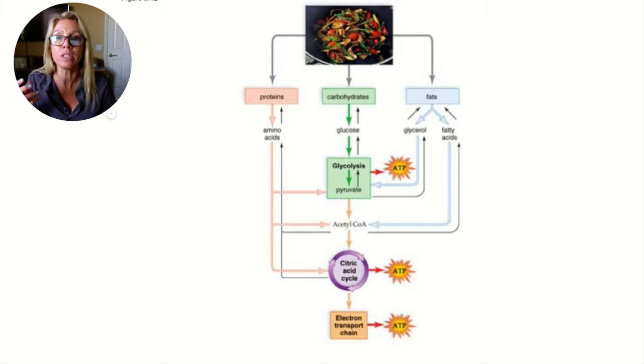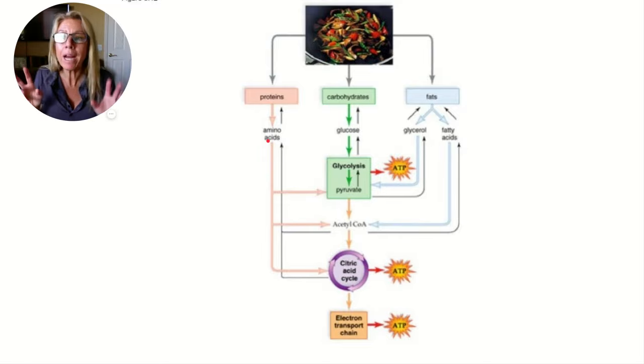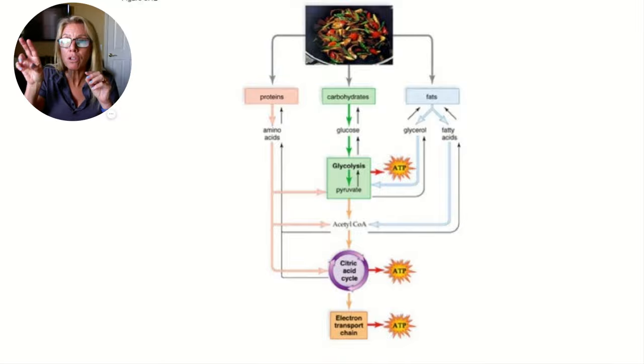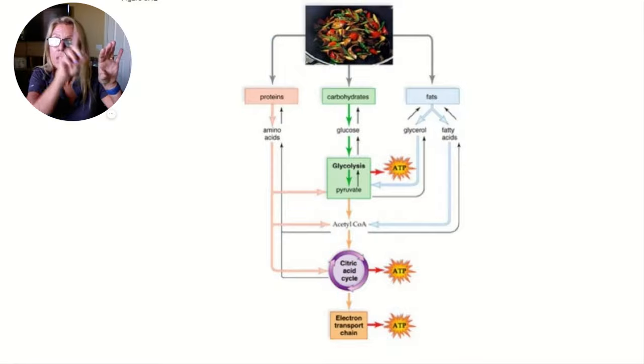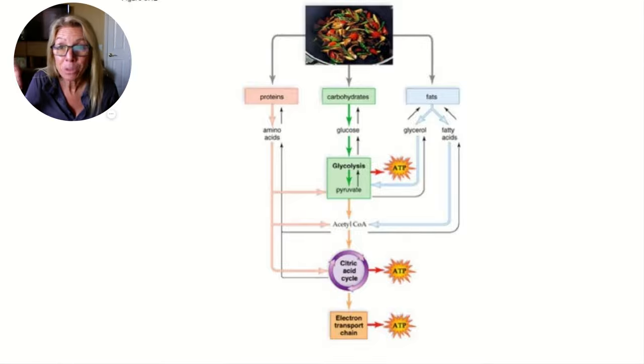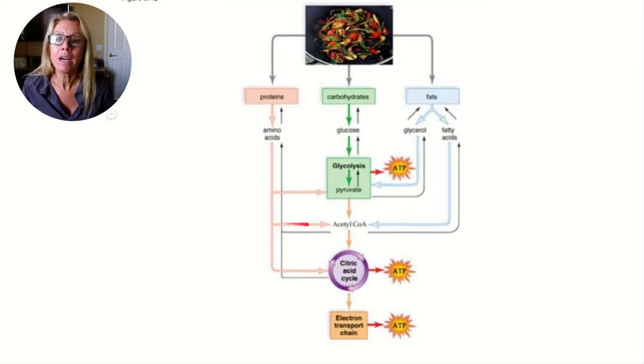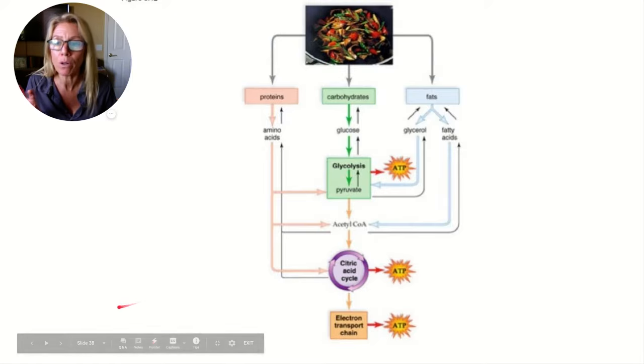Now let's talk about proteins. Proteins are built out of amino acids. What has to happen first is deamination, and that's going to occur in the liver, when you remove the amino group. Remember, amino acids have a central carbon, the amino group, the carboxyl group, an R group, and an H. So you'll remove the amino group, and guess what? That gets converted to urea, which you pee out. The rest of the amino acid can either go in as pyruvate, acetyl-CoA, or into the citric acid cycle. So this is how we use all of those nutrients.